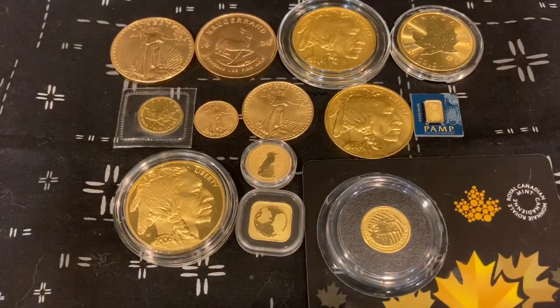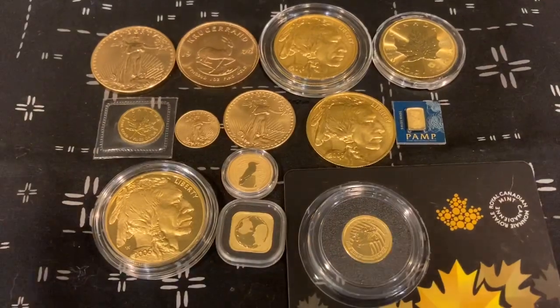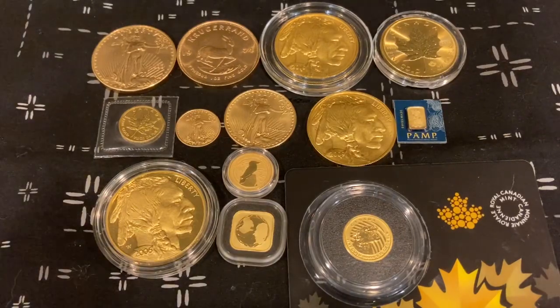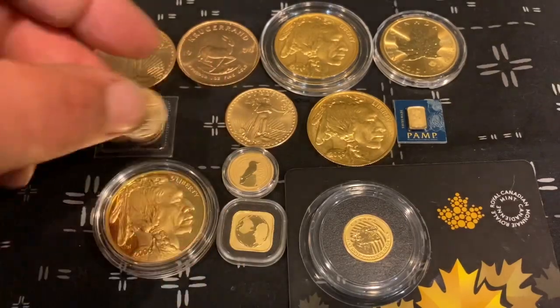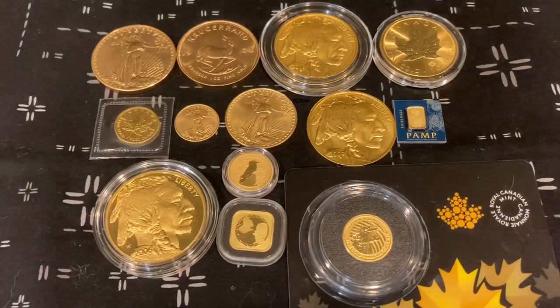All right, let's get to this gold real quick here. So this is my full gold stack. Well, no, I have a little bit more, and I have more on the way, actually. So I have one more of these in my bug out bag. That way I always have some gold on me. So that's what I got right there. That is my microwave.